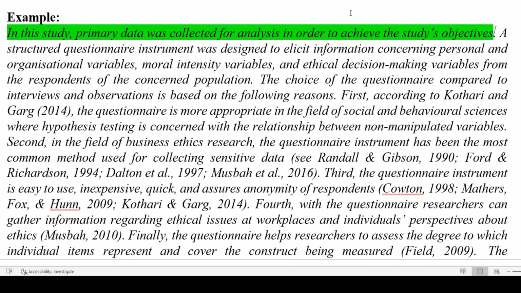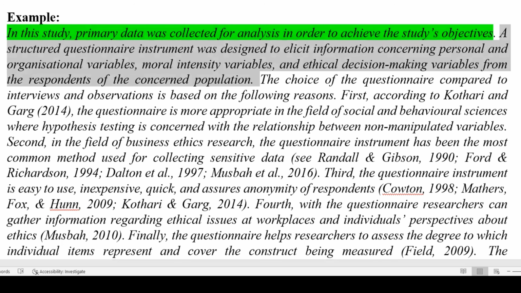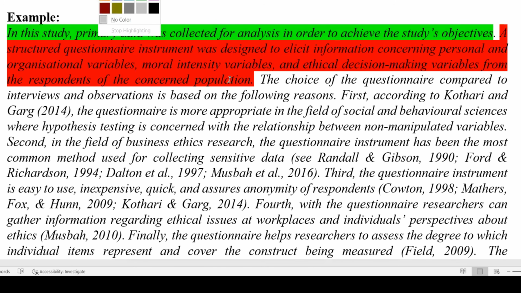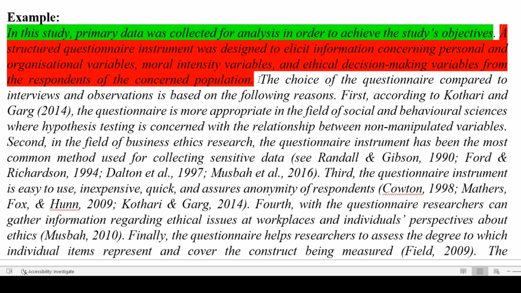The next thing is that a structured questionnaire instrument was designed to elicit information concerning the variables, concerning personal and organizational variables, all these variables. So you see that the next thing is to state the instrument that has been used. Then the third thing is to explain, justify why we have used that instrument.